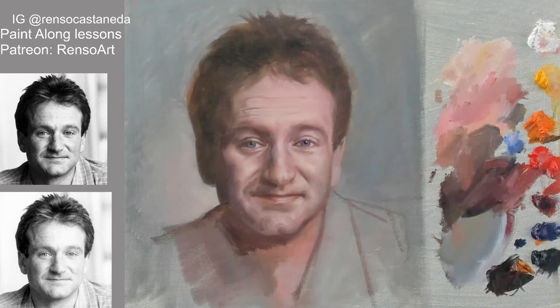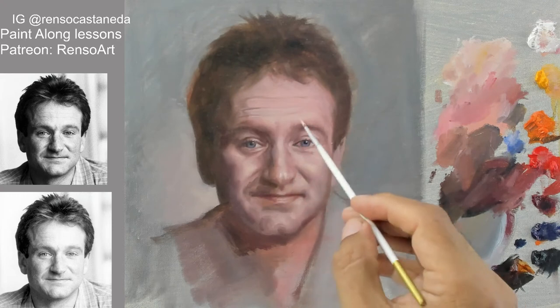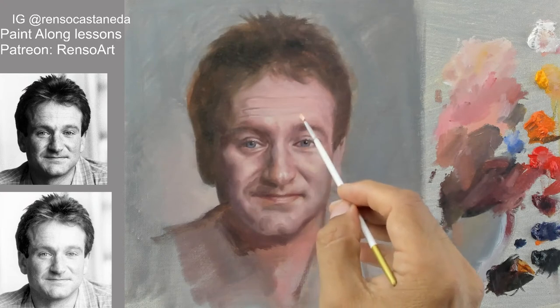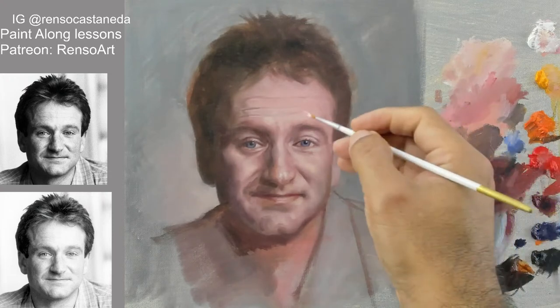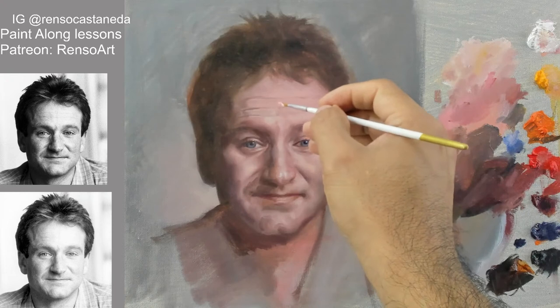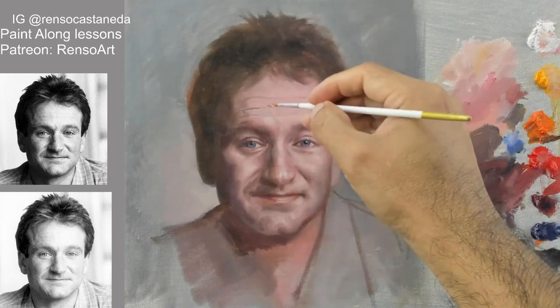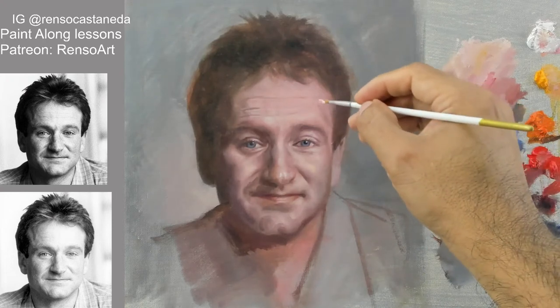Okay, let's see his expression. I have to squint my eyes and check it out. Obviously the lightest light is not always, but usually, on the tip of the nose. It could be a little bit of the forehead. He has a subtle shadow here, like a vein, on the forehead, and another subtle shadow here. Okay, I need a little bit of shadow here.